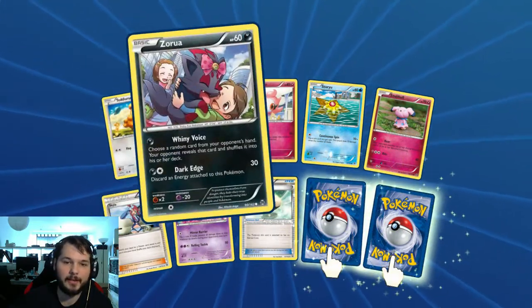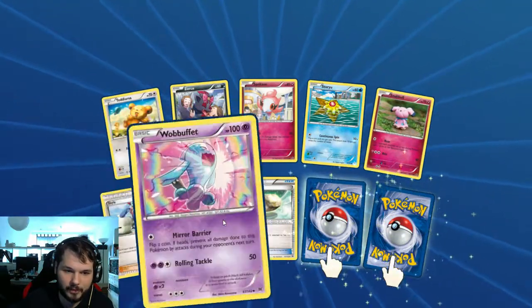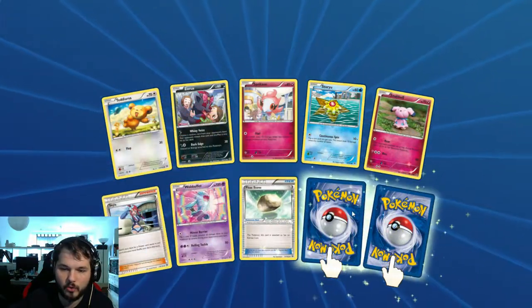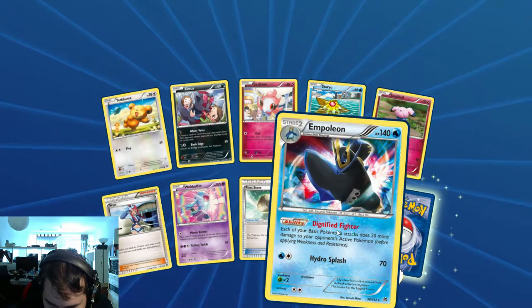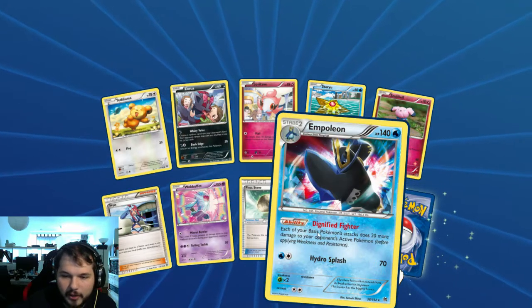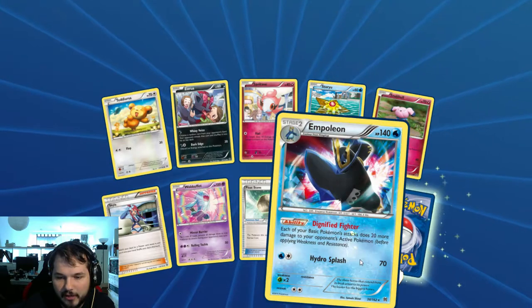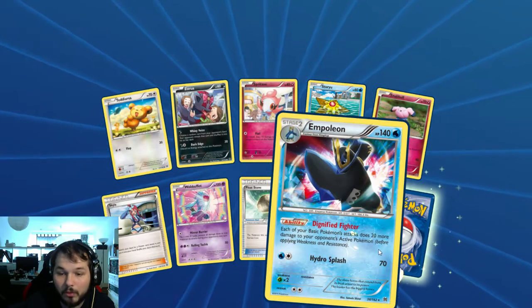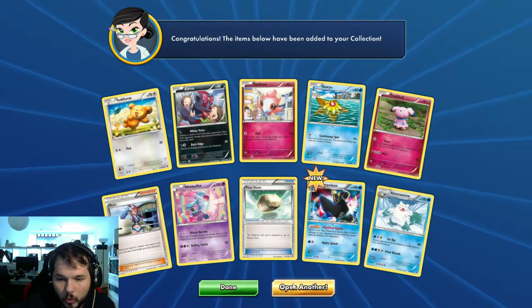Teddy Ursa, Zorua, Spritzy, Staryu, Snubbull, Skyla, Wobbuffet, Floatstone. Reverse Holographic is a... Ooh, an Empoleon looking fierce. Dignified Fighter. Each of your basic Pokemon's attack does 20 more damage to your opponent's active Pokemon. Wow, not bad. And our random pack is a Bombasnow.